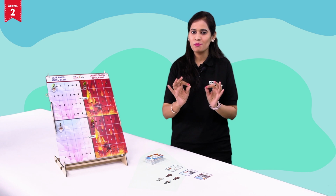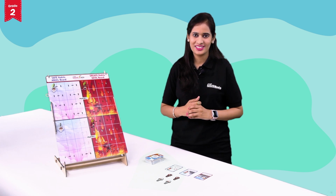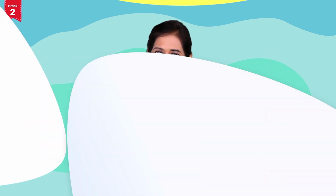In the end, each player must count the number of angels token and the number of devils token in their own section. After counting, you can know which player has the larger angels army and which player has the larger devils army. Since good always wins over evil, the player with larger angels army wins the game. Isn't that exciting? Remember, safe habits are like angels in our life, keeping us away from harm. And unsafe habits are like the devils in our life, always harming us. So, we should definitely have more angels or safe habits in our life.